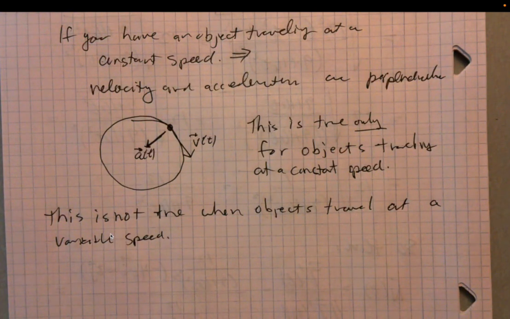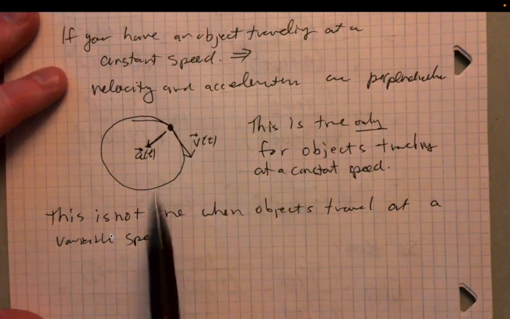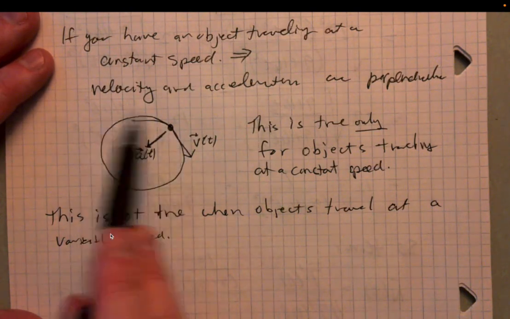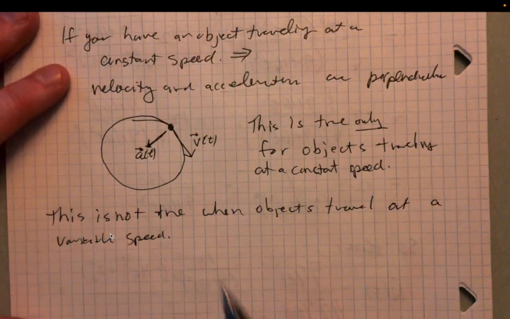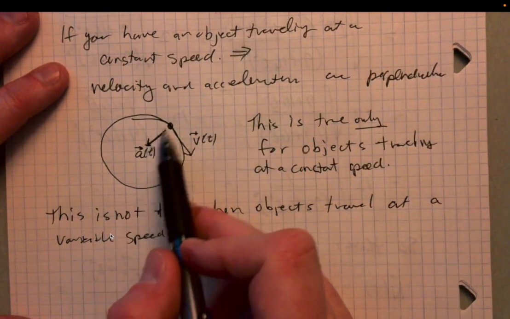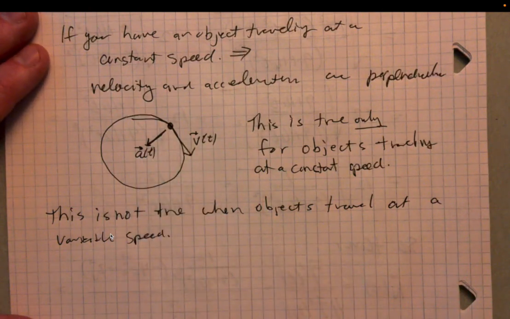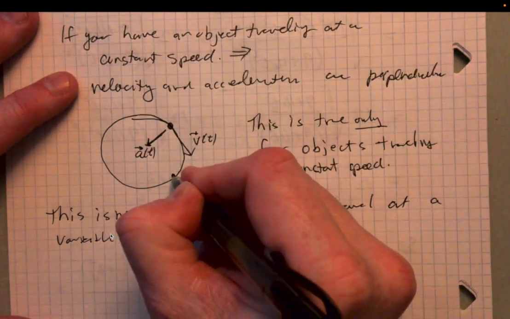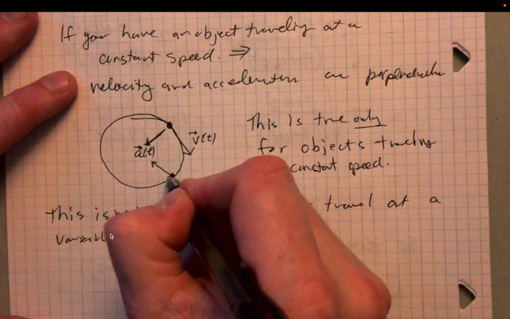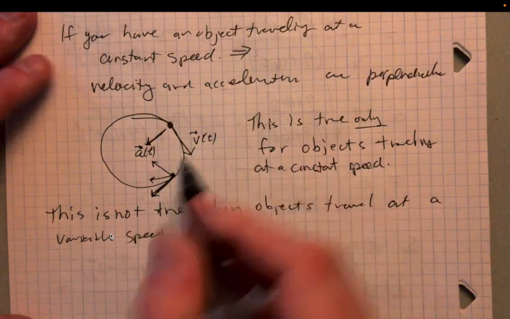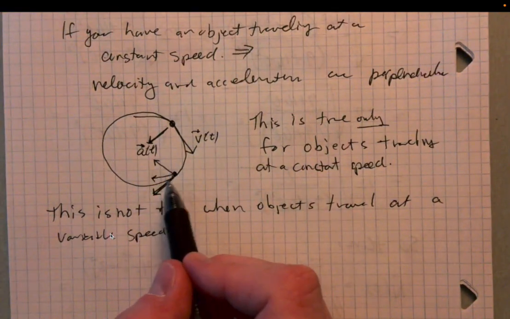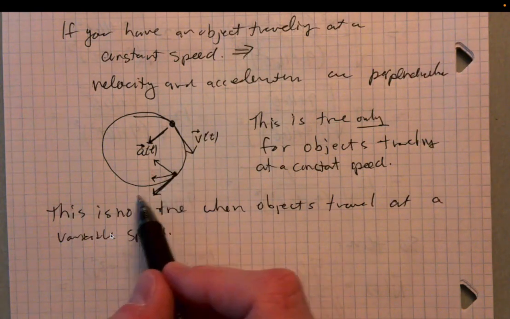In general, part of the acceleration is going to act in the line of motion, and part of the acceleration is going to act perpendicular to the line of motion. So if our object had a speed that varied, then at times you would have the acceleration be perhaps totally orthogonal to the velocity, but at other times, perhaps, a part of the acceleration would be towards the center, but then also a part of the acceleration would be in the direction of the velocity. And in this instance, what I've drawn here, the particle would be accelerating upward, or increasing in speed, right?